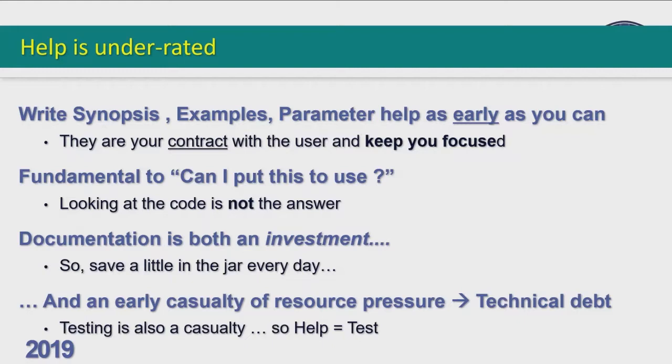Right? When I talked about not being able to use other people's code, the reason is they didn't explain what it did, they didn't explain what the parameters are for, and so on. And people go, but you've got the code. If I have to look at your code to figure out how your function works and what it does, I am going to hate you by the end of it. Okay, don't make me go there. I'd make that point on another slide, by the way, but yeah, I'll skip that when I get there. But that information is crucial to, can I make use of this thing that you've given me?